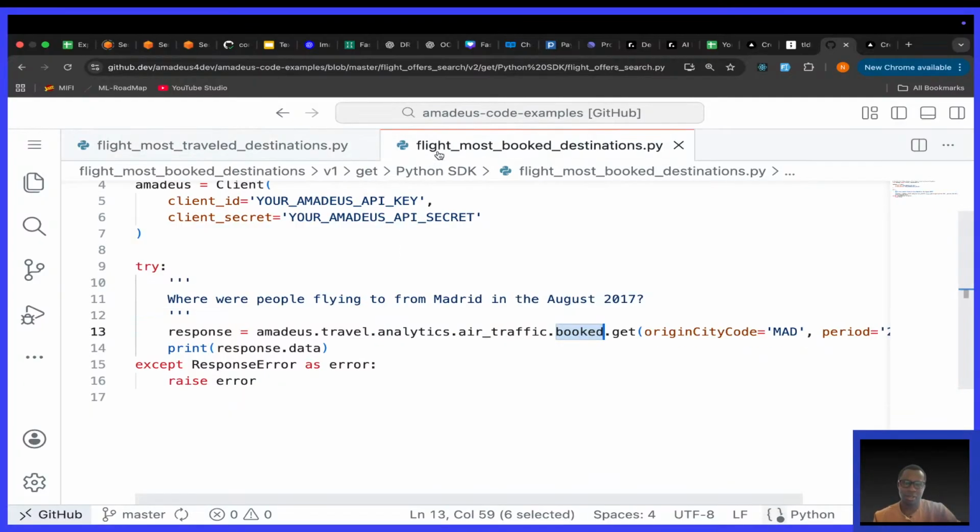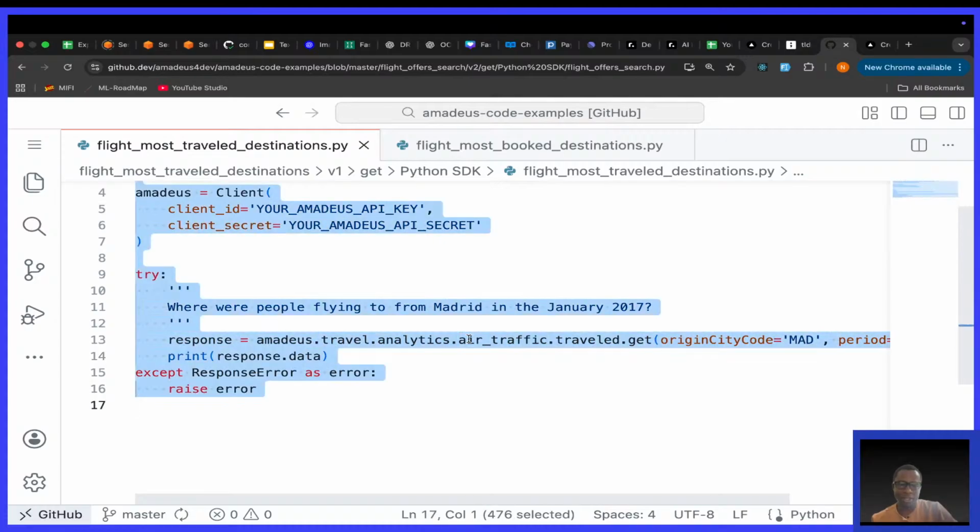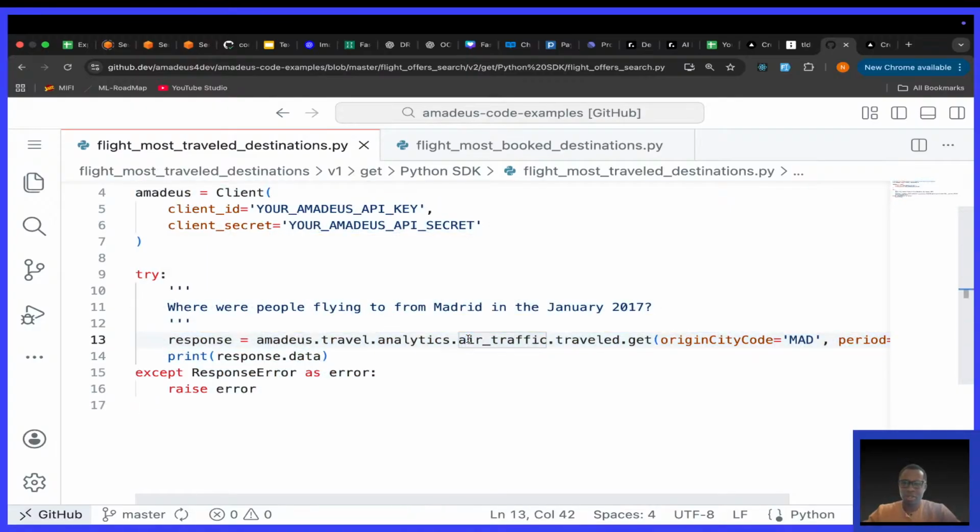I guess maybe you might book to go to a place, then cancel. That is my thinking. But if you're already in the air, then you're not cancelled, you're already moving. So these are places people are going to. So I'm going to use this one of air traffic, most traveled destinations is what I'm going to pick. All right.